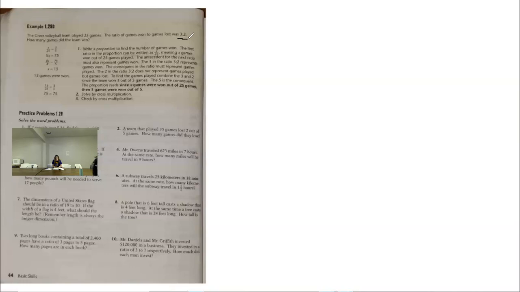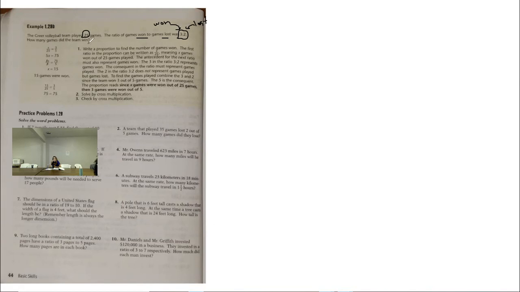So we've got two pieces of info. We have our ratio and we have our total number of games played, okay? The ratio is a ratio of games won to games lost, because they told us it was the number of games won to lost, which means that they must have won 3 games. That's the first number. And they lost 2 games. That's the second number, right? According to what they said, the ratio of wins to losses.